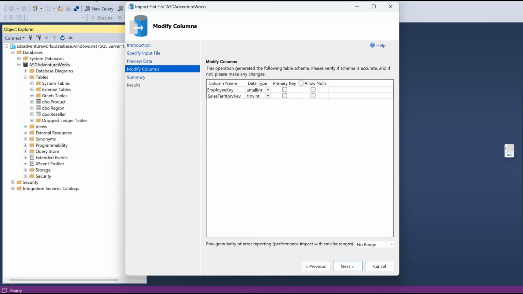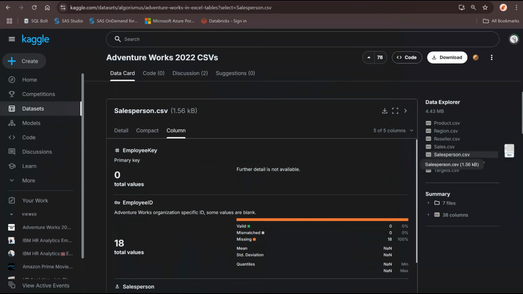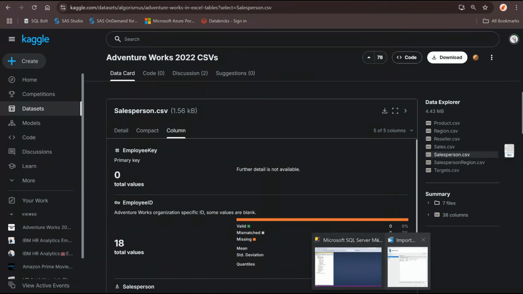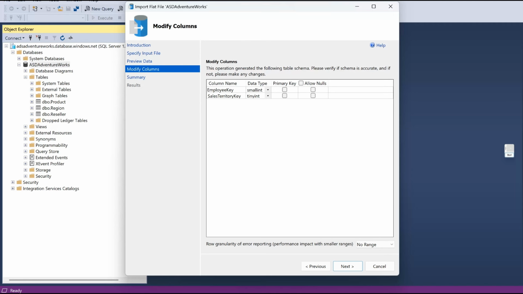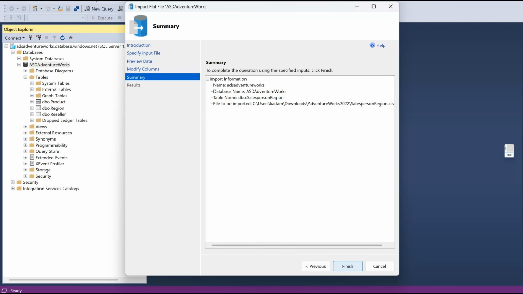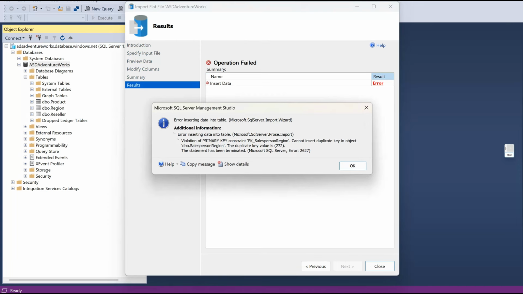In here, let's refer to our data. So employee key is the primary value. So we will assign this as primary, allow nulls. Okay.